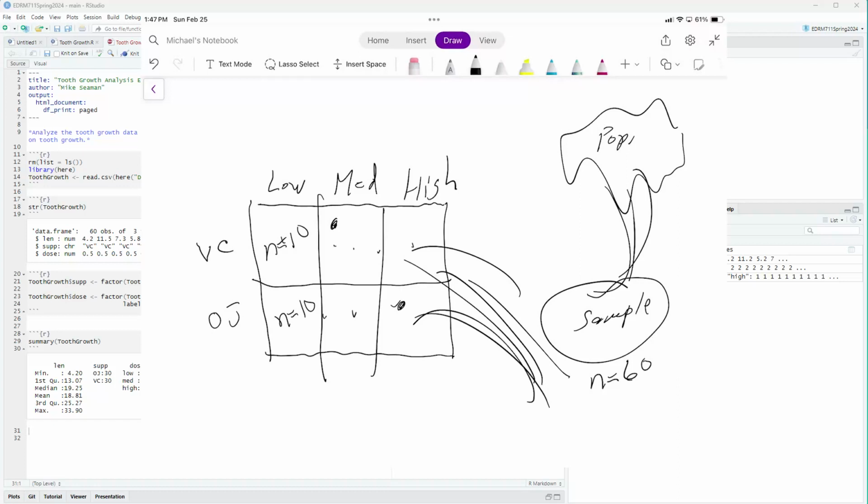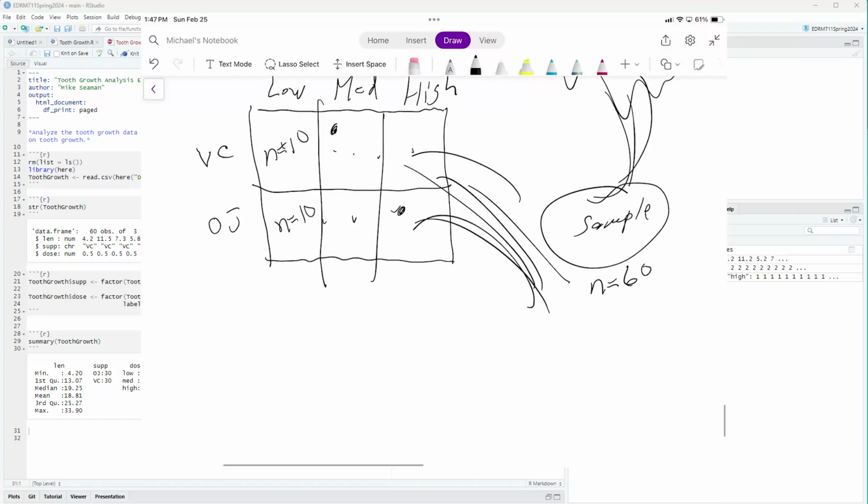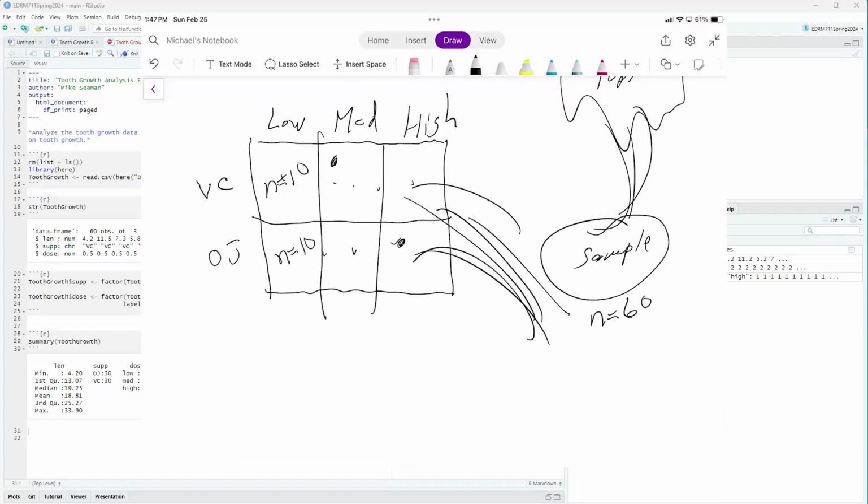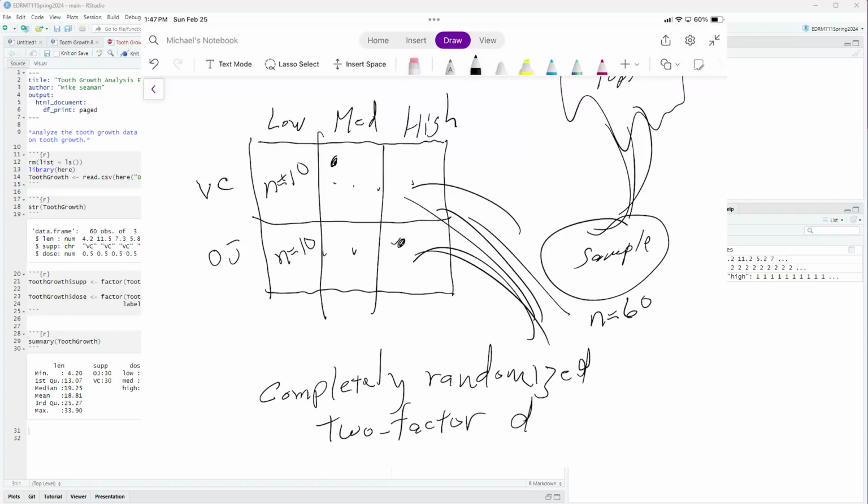Okay, so this is called a completely randomized two-factor design.